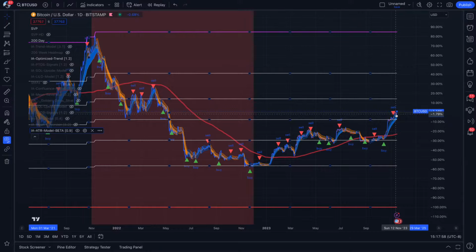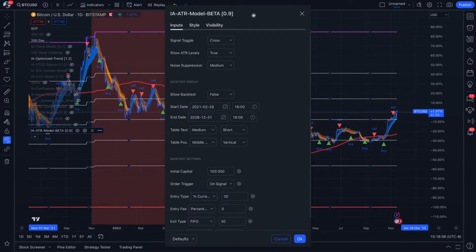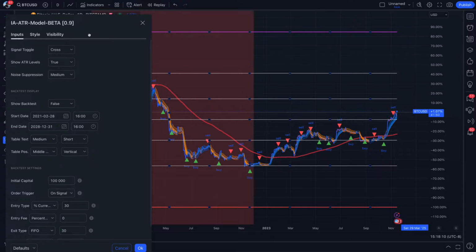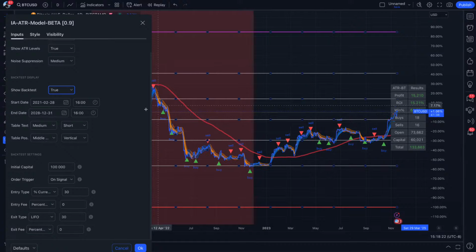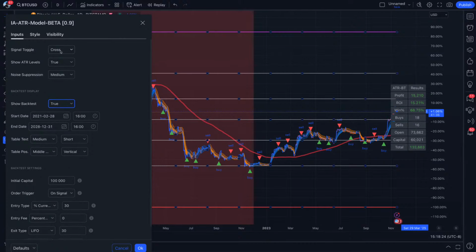In addition, you can see there is kind of a cloud element. We have two very important things within this. We have not only different models baked in with different ways of setting up your structure, FIFO, LIFO, but we also have a back test that'll pop up here as well, and it'll show you your win rate. Now, the key here is we've got this signal toggle. One thing is called cloud. That is when it goes out of the cloud, you can actually buy or sell.